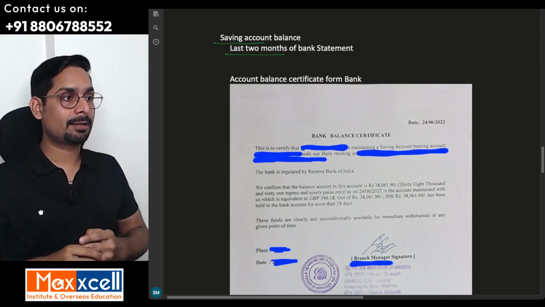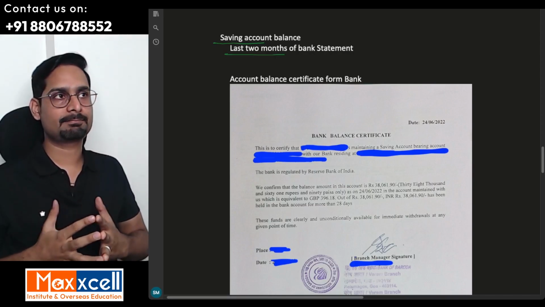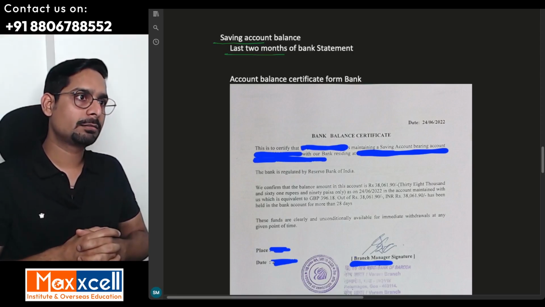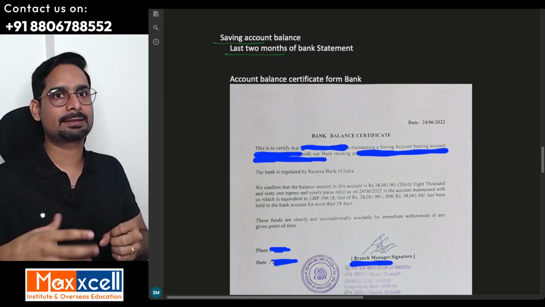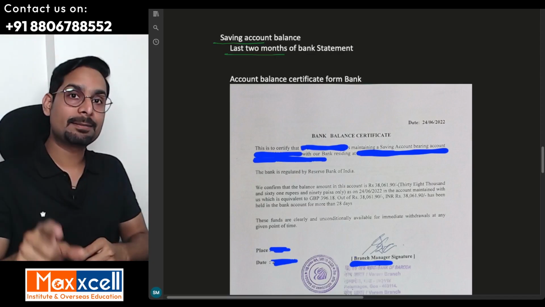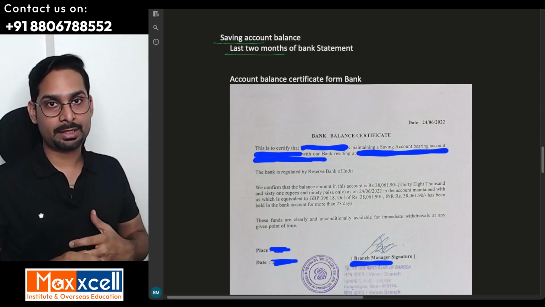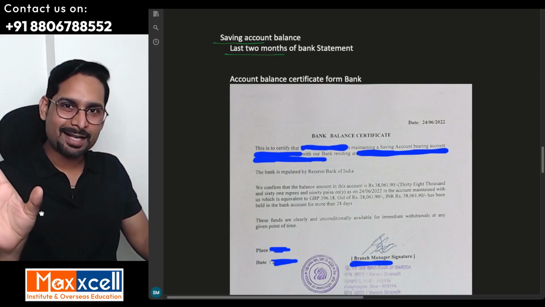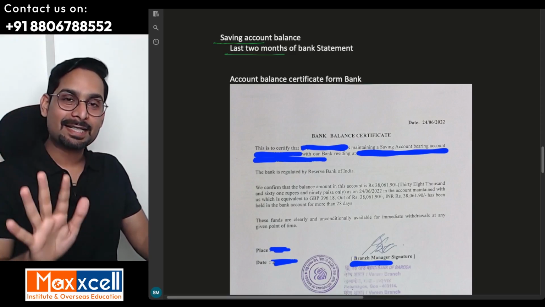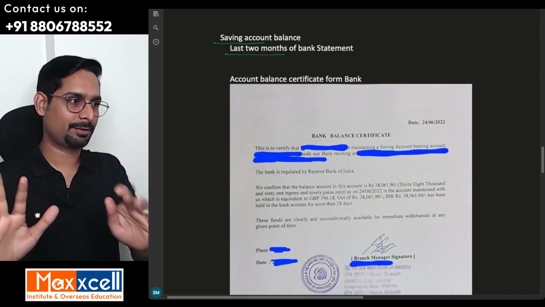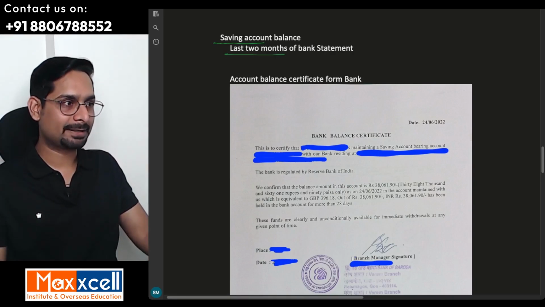All right. What do I mean by suspicious transaction? Maybe if you borrow money from your friends or family in bulk, say you have taken 5 lakhs, 10 lakhs, then it will reflect in your bank statement, and the university might reject your request for CAS. So make sure that in these 2 months you do not have any kind of suspicious activity. Keep a less number of transactions. Keep the balance up to date. All right. So you require the bank statement of the saving bank account.